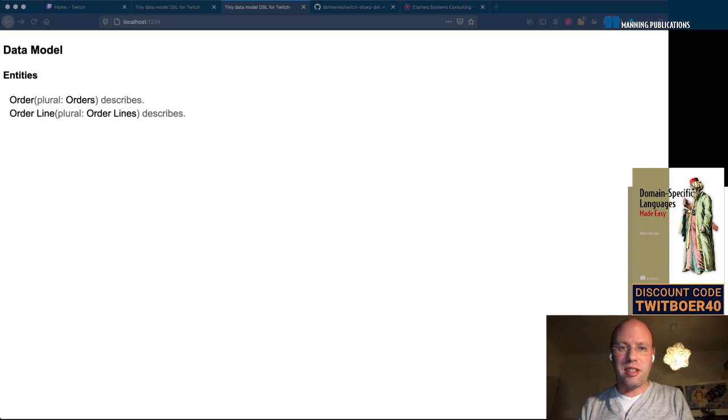One is the function to turn the first character of a string into an uppercase character, and the other one is, given a next word like order or order line, it will determine whether you need an A or an N. It uses a regular expression for that.